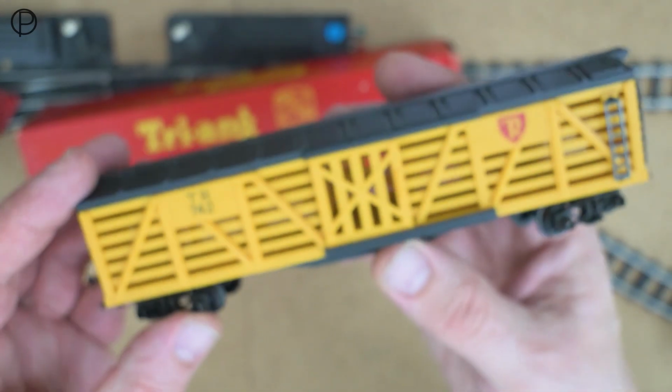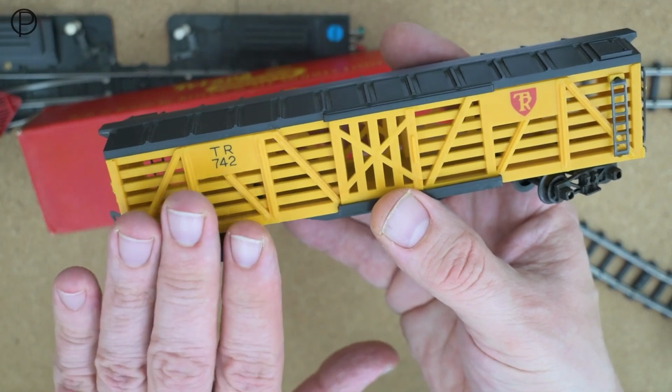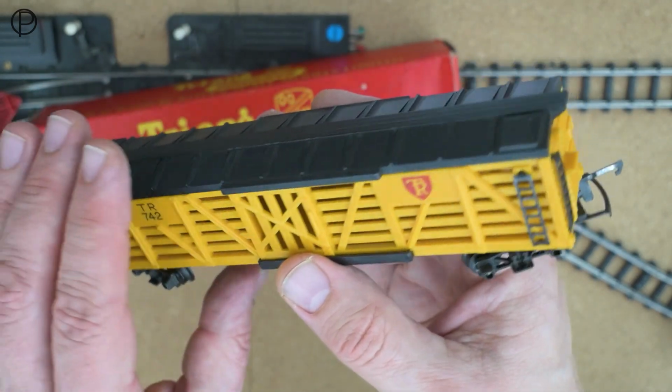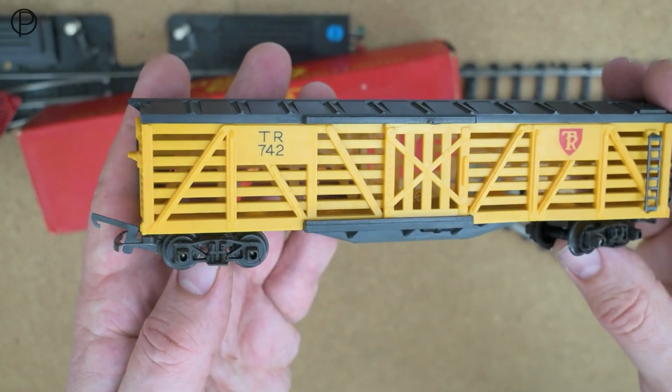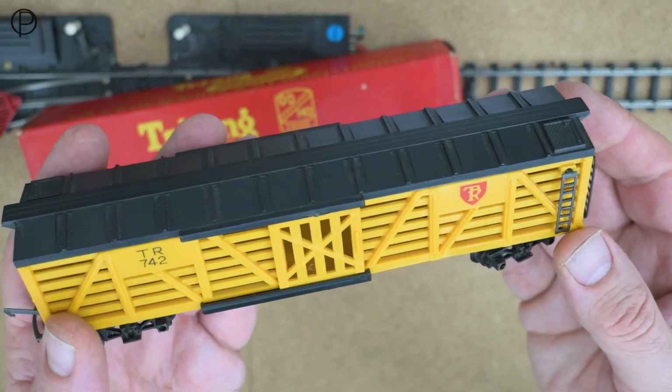So I think that's a really vibrant colour. I do have some in brown, which I thought might have looked quite good with this group of models, but in the end I thought the yellow with the black roof suited it quite nicely and really added to the effect of a sort of Wild West type train like you saw in those old cowboy movies.